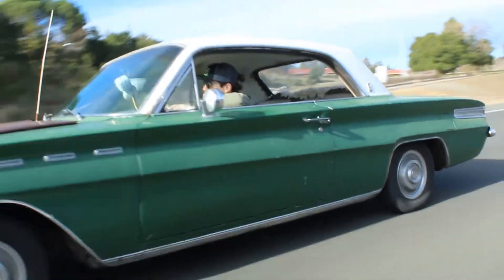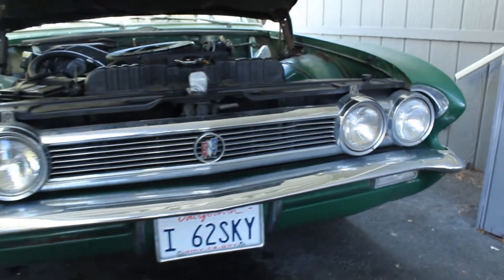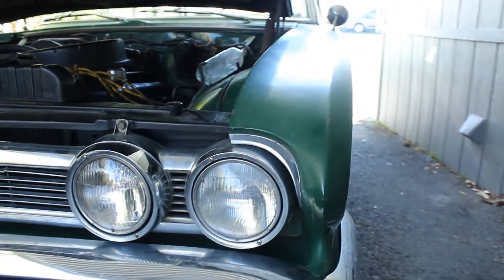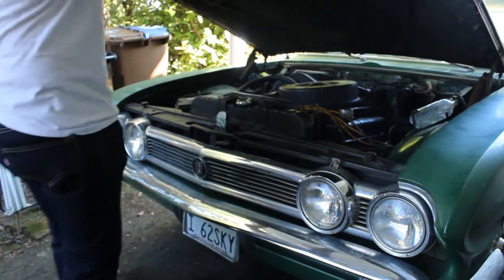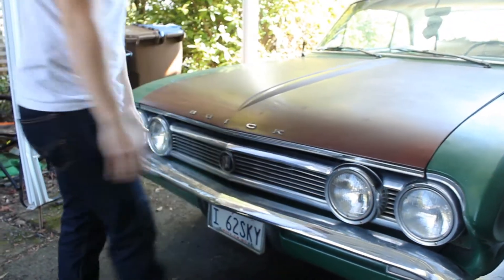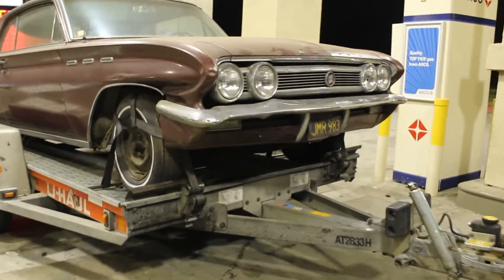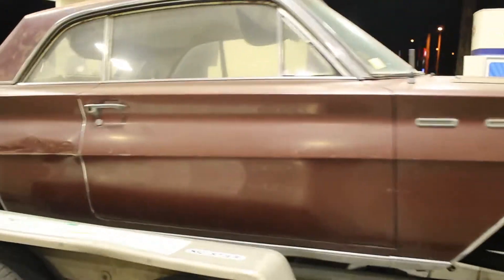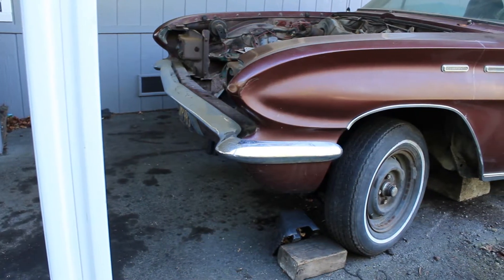Got that about two to two and a half years ago. Bought it in driving condition, really used it as my daily driver. But I realized I wanted to do modifications to it, and I felt bad because it was so stock, and obviously I couldn't have my daily driver down for a long time. So almost a year ago, back in April of 2019, some friends and I went down to LA and back in 24 hours to get this — which is also a 1962 Buick Skylark, nothing different apart from trim level, and the fact that it didn't drive.